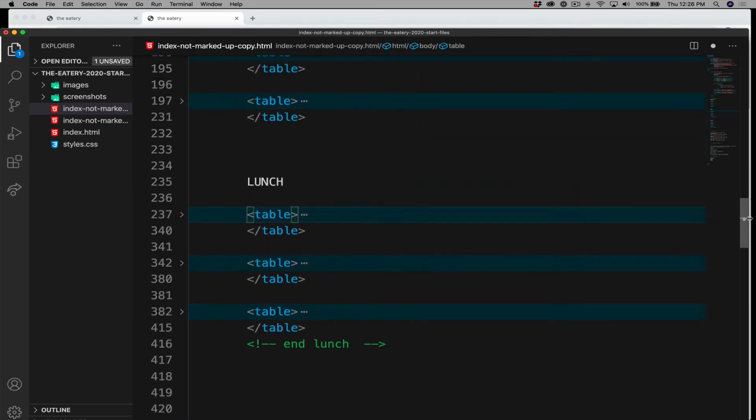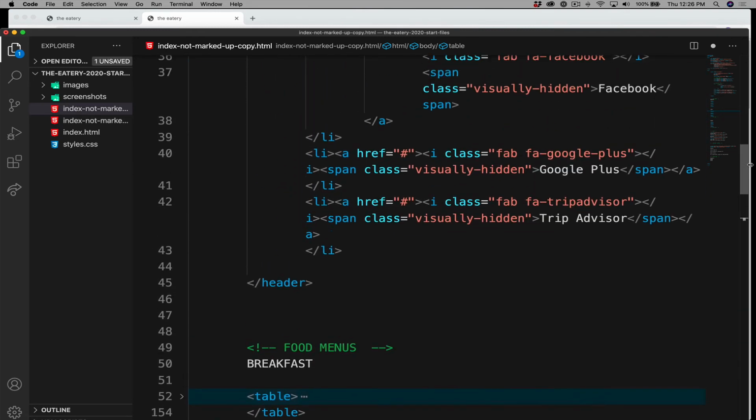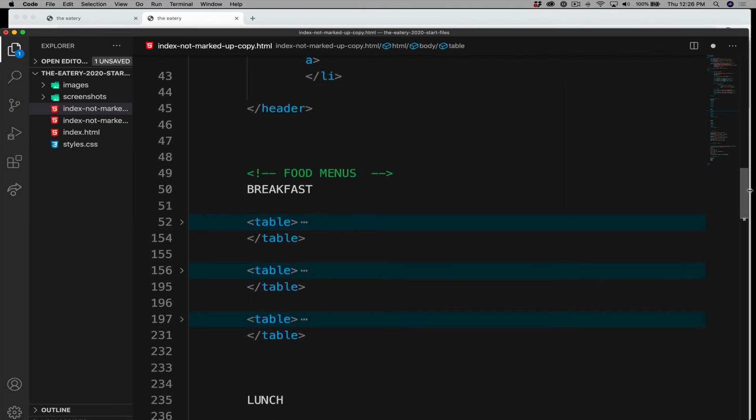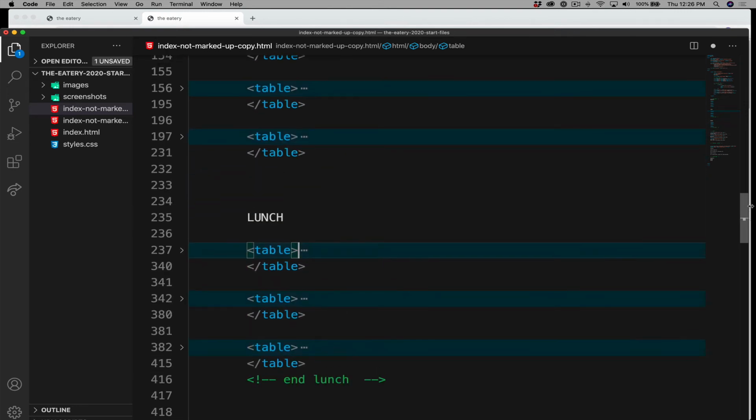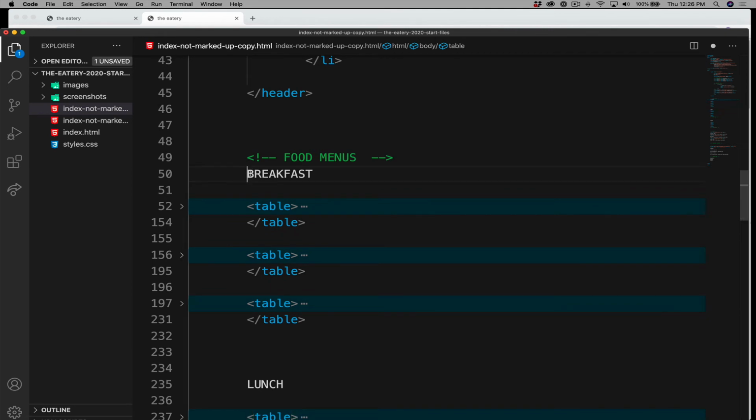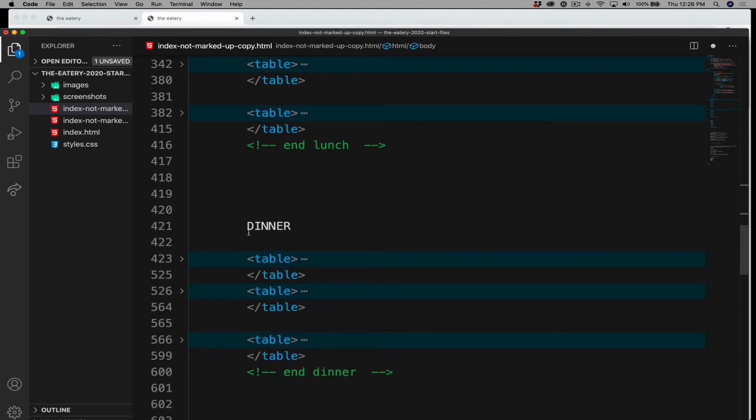So that's good. So here are these sections. One for breakfast, one for lunch, one for dinner. Each has 3 divs. 3 tables. So next, I'm going to want to select breakfast, lunch, and dinner. And I'm going to want to wrap that in an H2 with a class of section title.